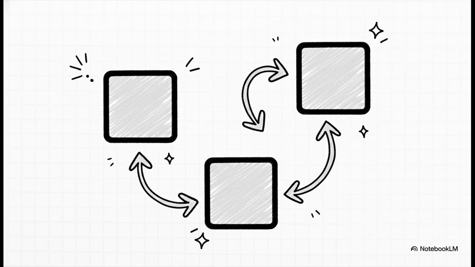But what if you don't know how many items you'll have? That's where the linked list comes in. Instead of one solid block of memory, a linked list is a dynamic chain. Each item, which we call a node, holds on to two things, its piece of data and a pointer. And you can just think of that pointer as the memory address of the next node in the chain. It creates this sort of digital treasure hunt, leading you from one item to the next.